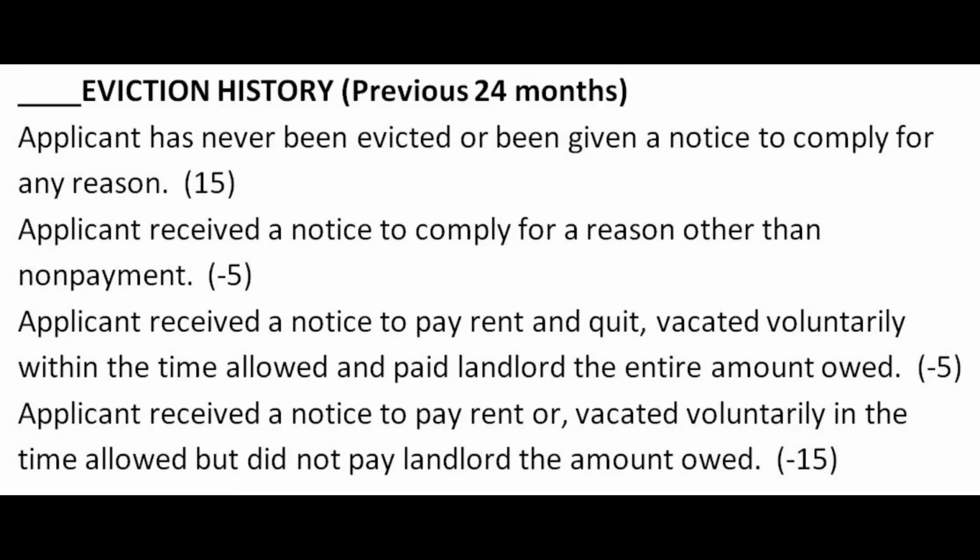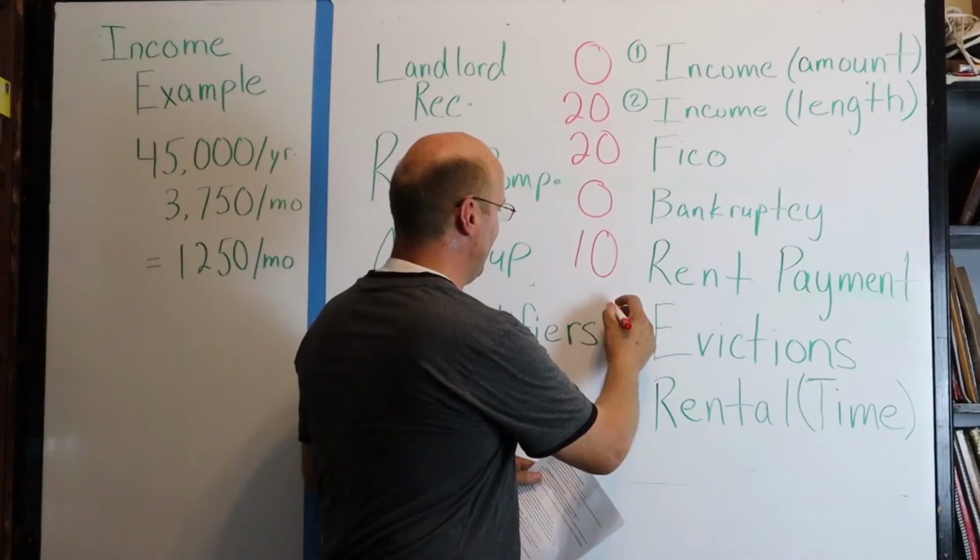Okay. Evictions. Some of these I think are a little bit redundant. Bankruptcy might be redundant with credit score, because bankruptcy is going to lower your credit score a lot. So maybe you could take that out or not. But evictions, this gets into complaints. If they were given notices for, say, really loud dogs, that the previous landlord had to notice them for that, things like that. But I don't think we've had any problem in that area, so we get the maximum 15 here.